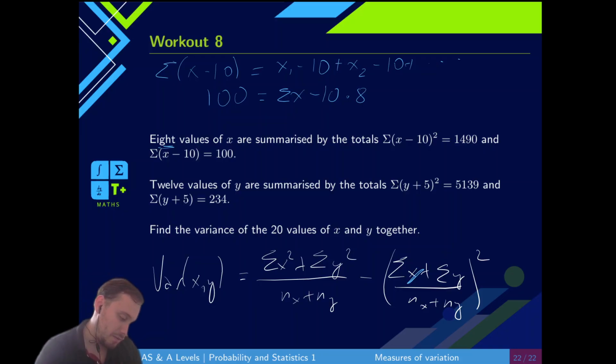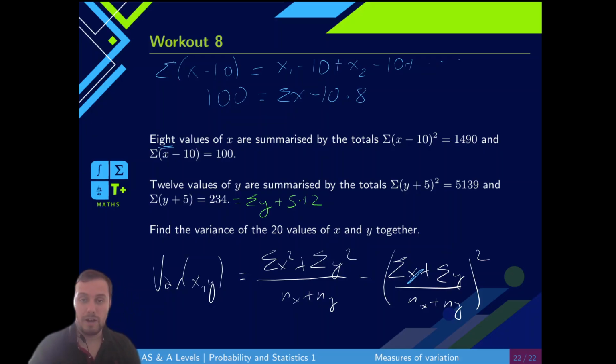Analogously, we can do the same thing with this one, because here we have the sum of y minus 5. The sum of y minus 5 is going to be equal to the sum of y plus 5 times 12, because we are given 12 values of y. So it's the sum of y, and then we have 12 times we're adding 5. So we can find that one as well. We know that this is a 12, and we know that this is an 8. So the only thing that's going to be remaining here is finding the values of sigma x squared and sigma y squared. And that can be found by working with the variance.